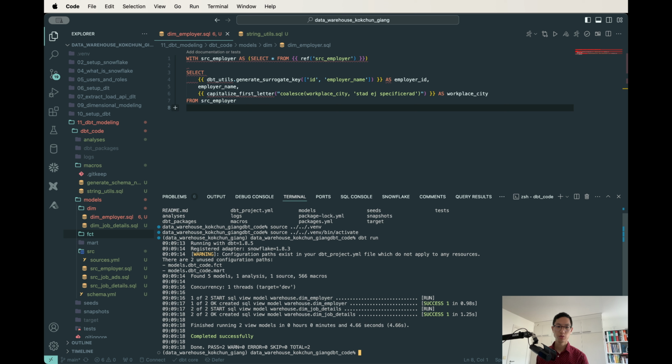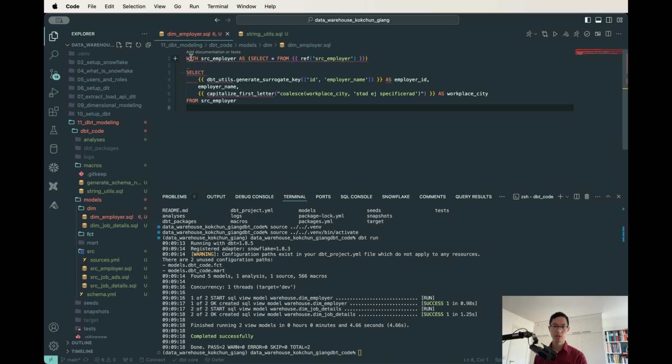Okay, so why do we have 2 models when we have created a lot of models in the sources? We have 3 more here. Remember that they are ephemeral models, so they will materialize as ephemeral, which means that they won't materialize into an actual model that is stored in Snowflake. So we will later go into Snowflake and see that we actually have the models in the correct place. However, before doing that, we will continue with the fact.